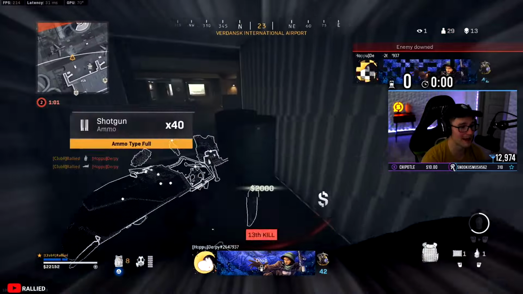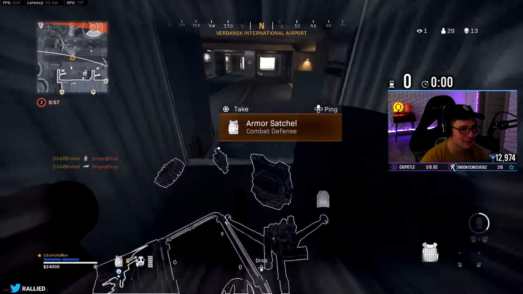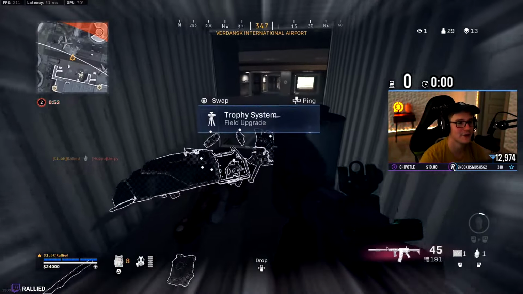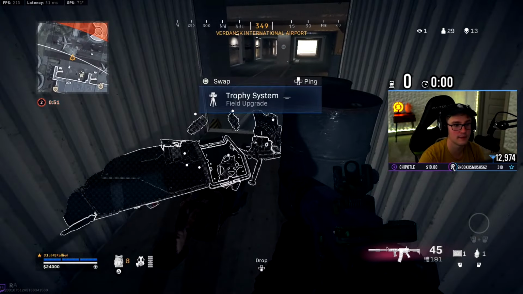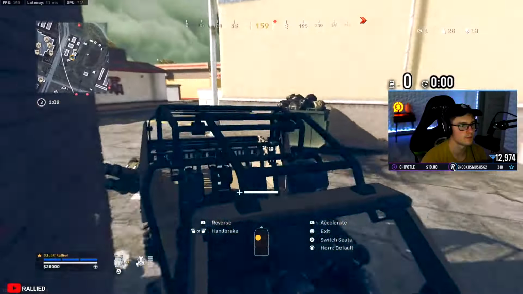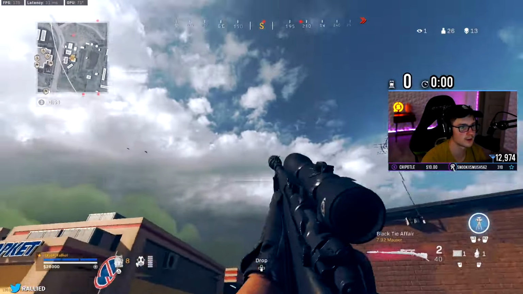Yo, that poor bastard right there just got destroyed. Not even by me, but the whole lobby, bro. He got airstrike. The car was blowing up on him. He had a self-res. Yo, that guy was absolutely done right there. That is hilarious, dude. Yeah, that bird was about to get torched.